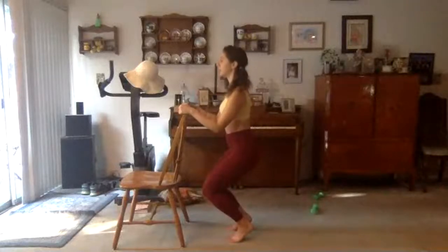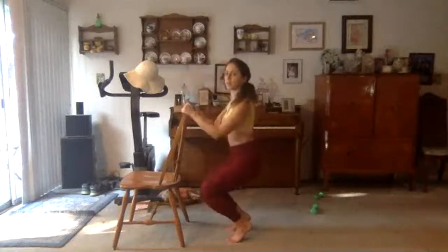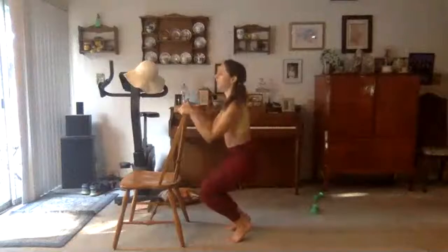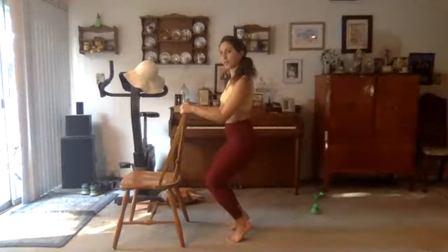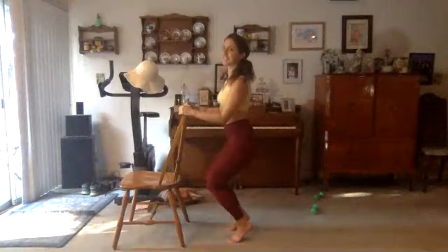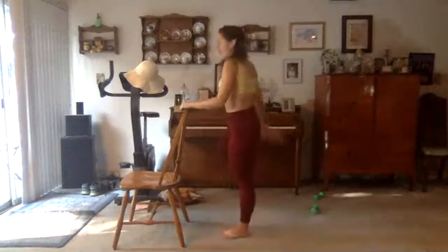And here we're gonna pull up slowly, one, two, three, four, drop down, pull up, two, three, four, drop down, pull up, two, three, four, drop down, pull up, two, three, one more drop down, two, this is your last one, three, four, all the way up, shake those legs out, take one leg back behind you.